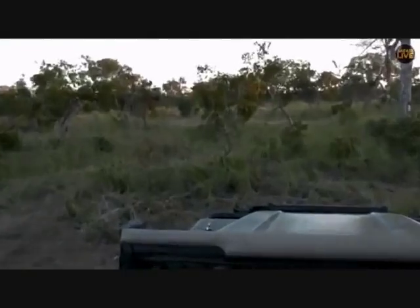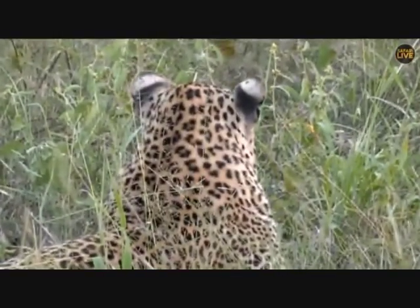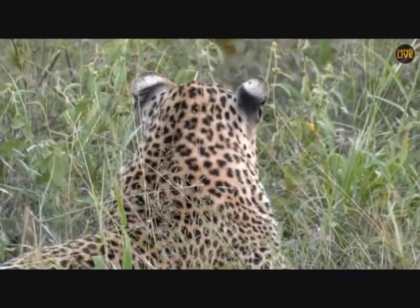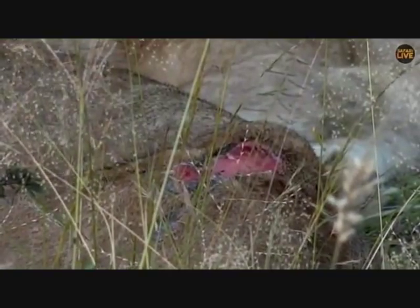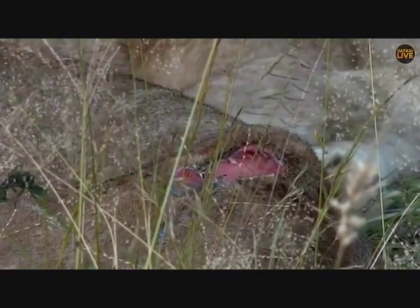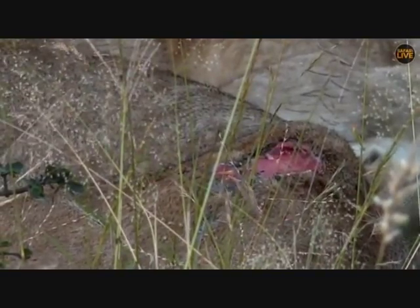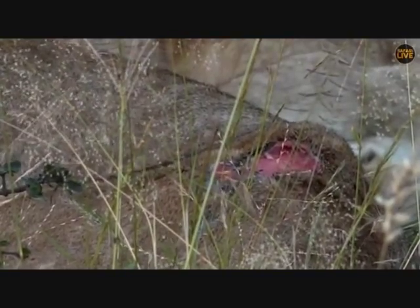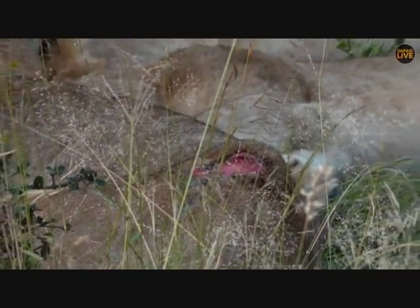Now, while our Hosana decides to start having a nap, I believe Brent is still with the Nkuhumas, and they seem to be still napping as well. I just still can't believe how well that wound has healed. It is incredible. From what it was when Tristan sent me pictures of it to now, it's just unbelievable.